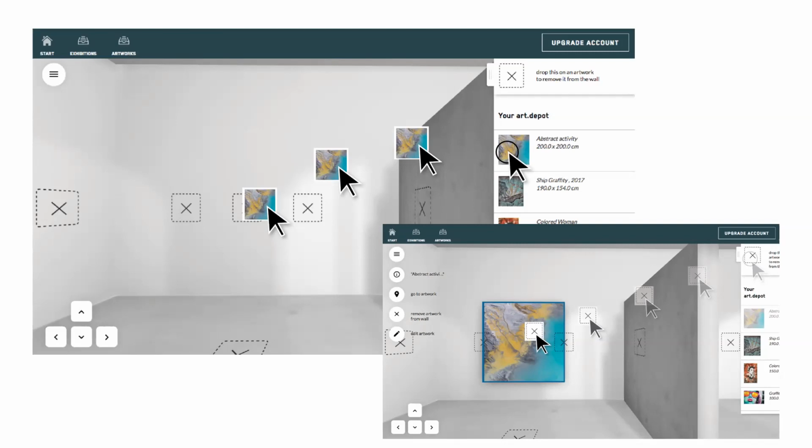So when you are getting the hang of the program, as I did, you can really spend a lot of time figuring things out. So it at times was quite frustrating, but after a while I got the hang of things. But in a way, it mimics the trial and error process of hanging an exhibition, where you have to sometimes make other plans, or you have to move things around. You can also scale works to fit better in the space. So if you see here in the top image, the artwork that is moved onto the wall is quite small, and then once it's placed on the wall it is really big. So depending on the measurements you provide the program, it will scale the work.